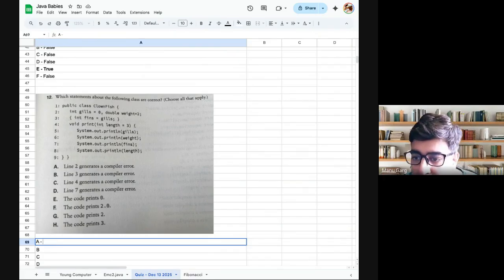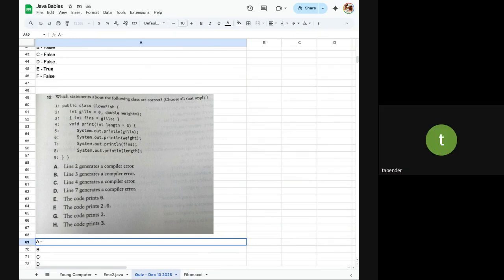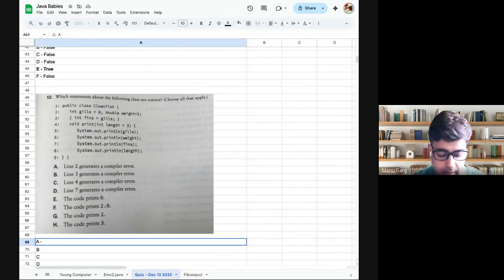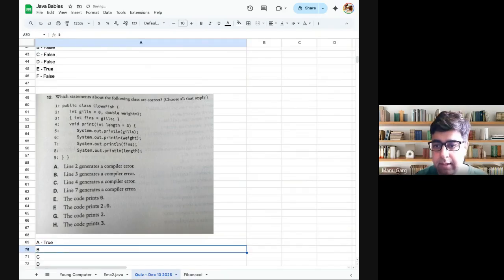Line 2 generates a compile error. Did you try it out, or is that from knowledge? From knowledge as well as I tried it out. It should have a semicolon. Okay, cool, that's correct. Does anybody have any question about it or how to modify it?